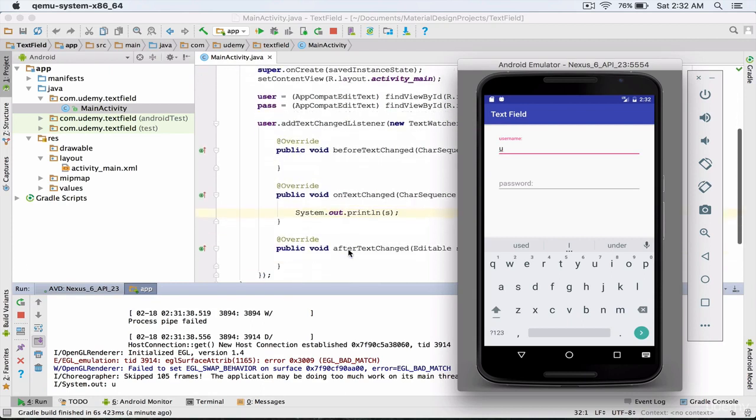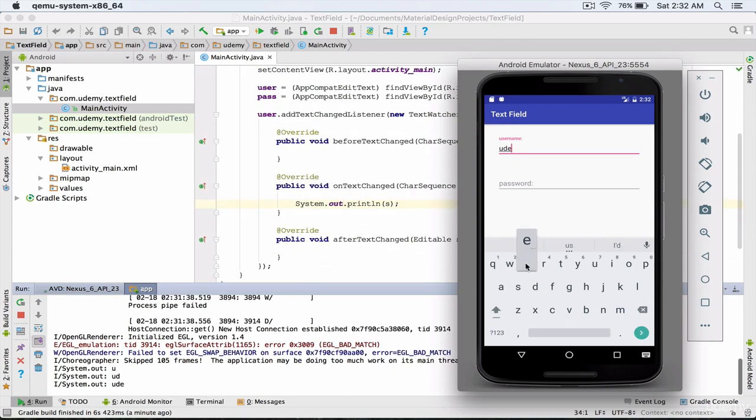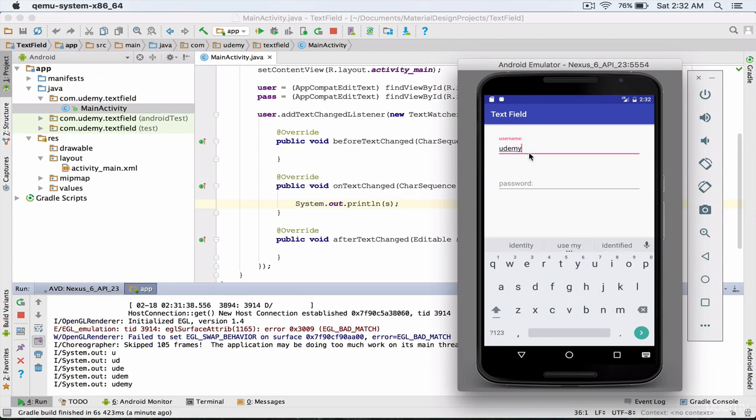This means that the onTextChanged method was executed for me. So when the user enters any character in this text field, the onTextChanged method will be executed and print out the character and the ones preceding it. Therefore, you can use this method to get input text from the user.